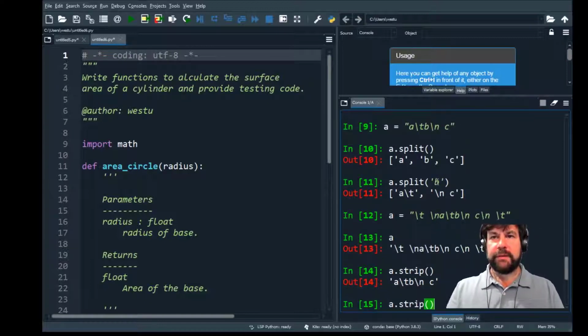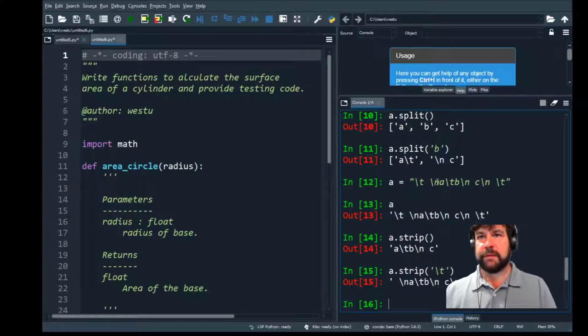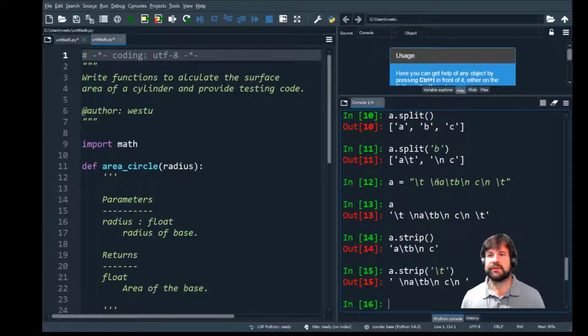Right now, if you want, you can strip on something else, just like with split. So if I just want to get rid of just the \t's, I can strip on \t, and it won't strip on anything else. Okay?